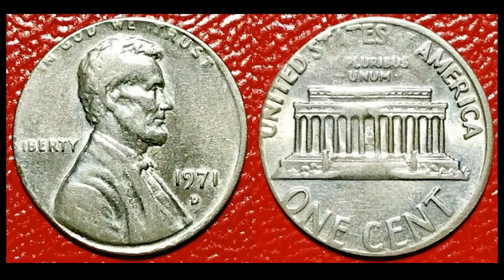Keep that in mind. Now here's a coin that you don't see outside of a graded holder that often, but we have a 1971D. It's a Denver coin. Can't believe it's a Denver coin that we're looking at. This is a Lincoln Memorial cent that was actually inadvertently struck on a dime planchet. As you can see, the coin is a lot smaller. Part of Liberty's cut off, and so is the motto, "In God We Trust."